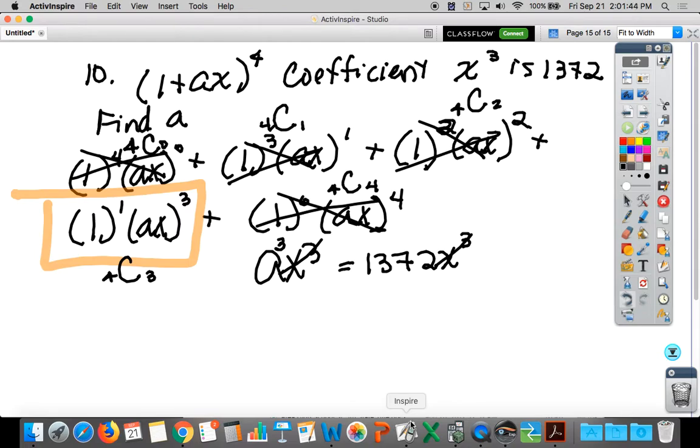The exponent of the second term is your r. Look, the exponent of the second term, 0. nC0. The second term's exponent. So what you can do, if you want to write it out, and I would advise that you write it out, but you don't have to do all these, type in 4C3, or if you know that's 1 and that's 1, this is going to be 4 and this is going to be 4. So this is actually 4a cubed. 4a cubed equals 1372. Write a big note in red up here. Don't forget Pascal's number.